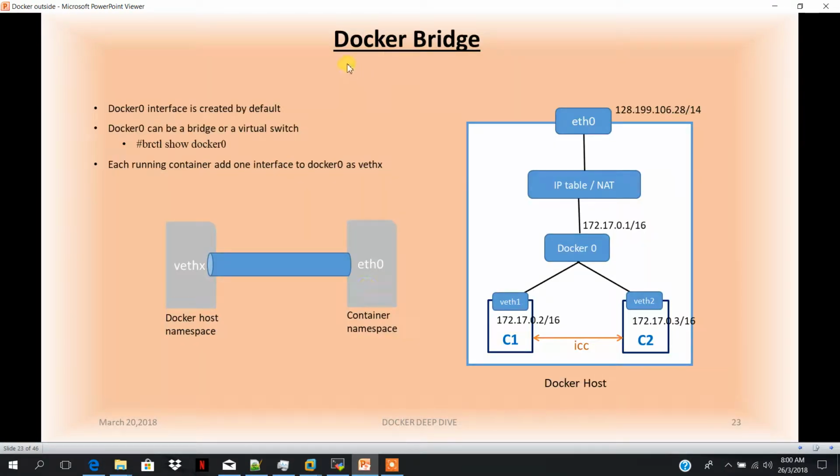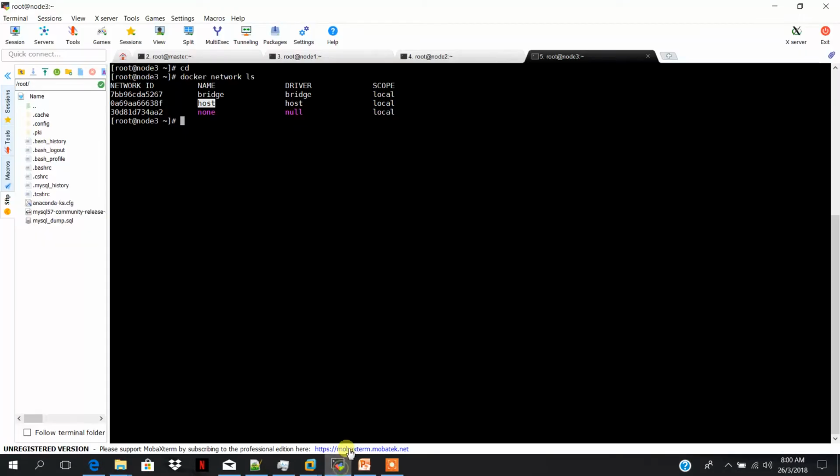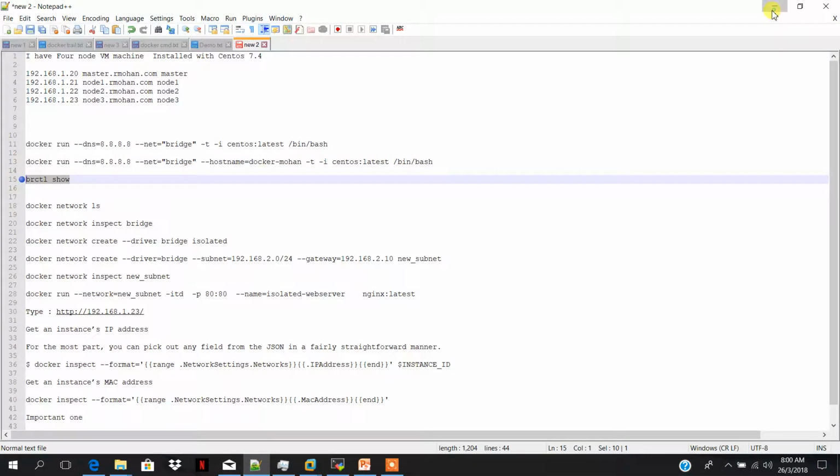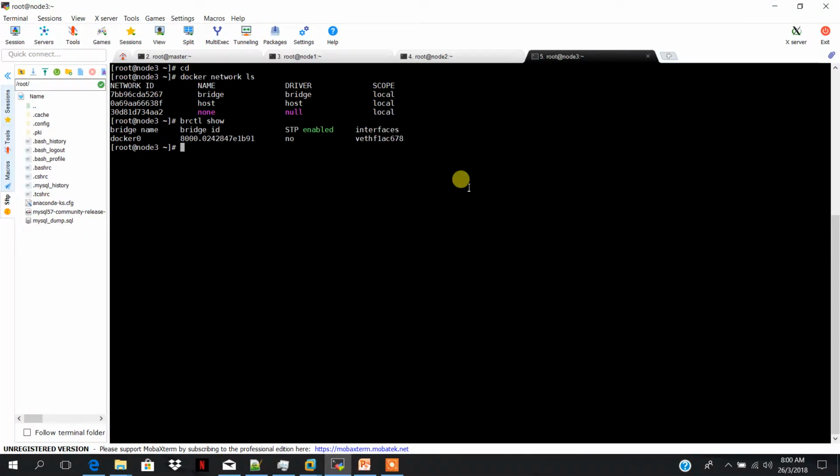So, Docker bridge. When we go into the system, we type brctl show. It will tell you that Docker is assigned to a VETH interface.